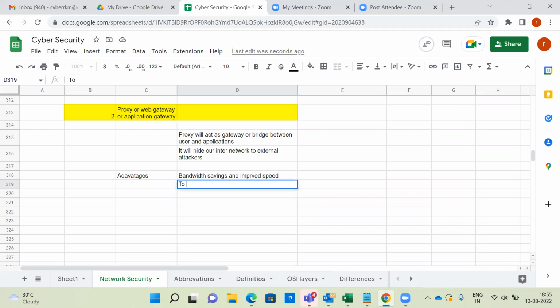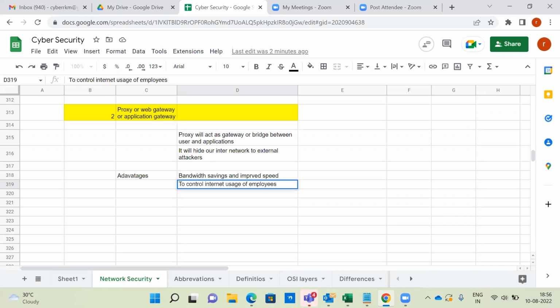The second thing is to control internet usage of employees. Meaning the same thing as just explained.